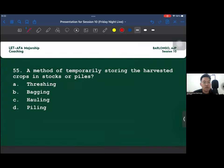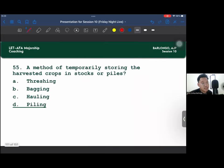55, method of temporarily storing the harvested crops in stacks or piles. Temporarily storing: A, threshing, B, bagging, C, hauling, or letter D, piling. So you can observe this mostly when you are harvesting rice, also corn, siguro. The answer is letter D, which is piling.